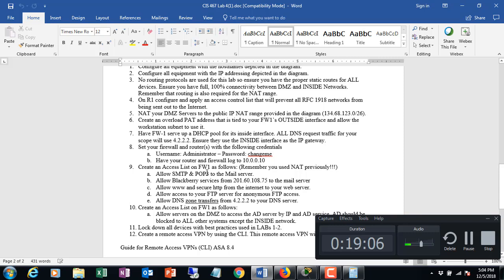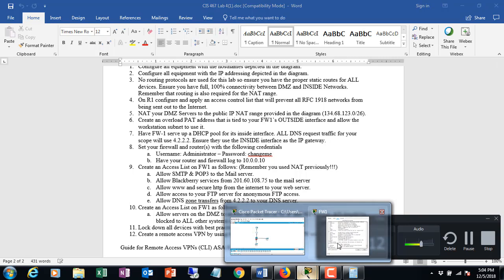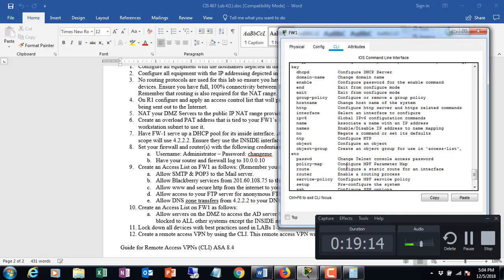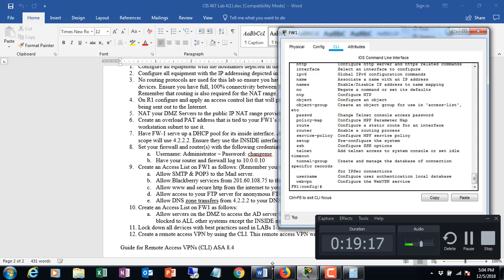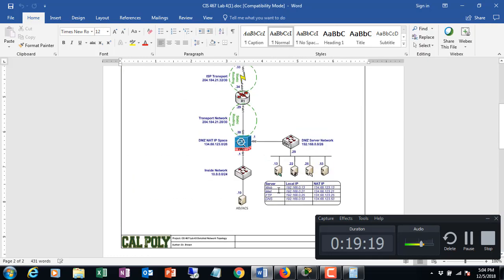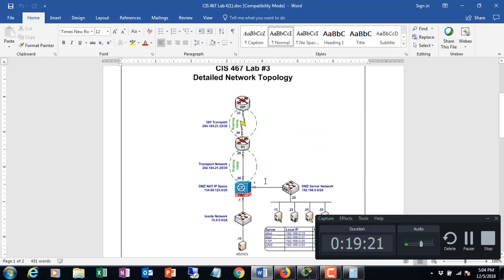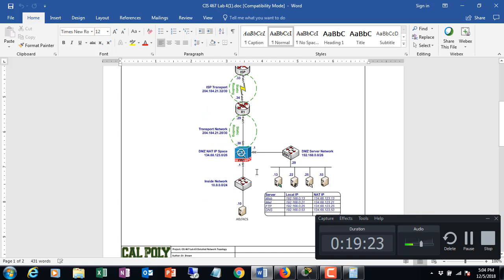Create an ACL on firewall 1 as follows. Remember, you used NAT previously, so you're going to create this ACL from the standpoint of inbound traffic coming from the outside. On a router, it hits the ACL first and the NAT second. In a firewall, it NATs first and then it goes to the ACL.